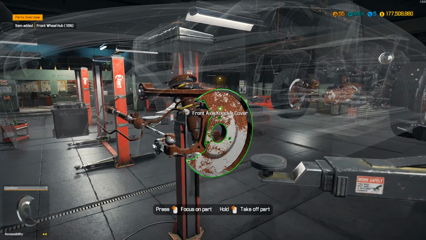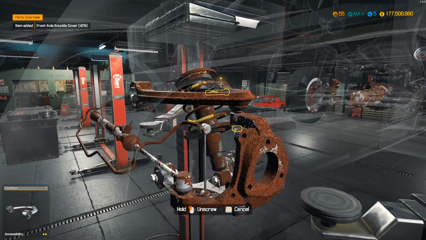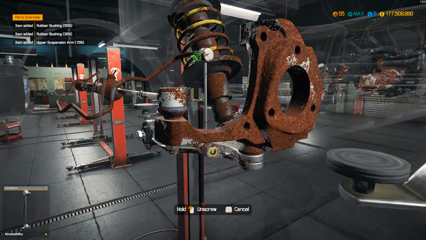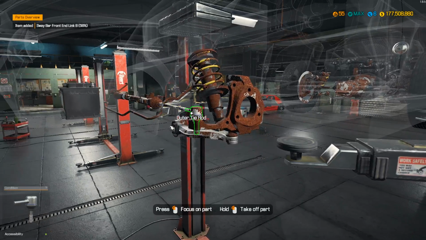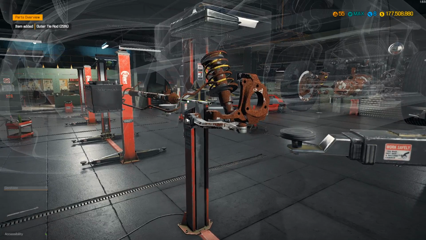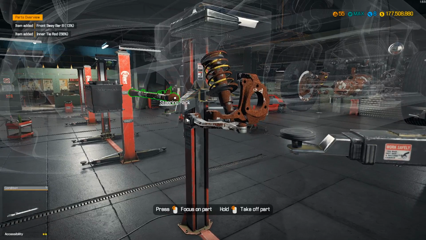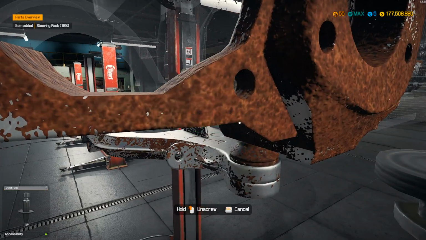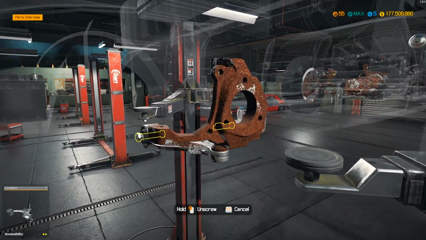I'll try to repair as much as I can and reuse whatever we can. Of course, there's a bunch of things that are not repairable. We'll just flush right away, like the tie rods and the sway bars. The steering rack might be repairable. What is it, 18%? Maybe. All the bushings will have to go.